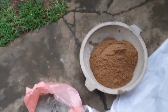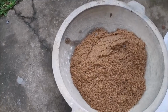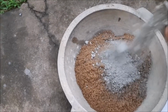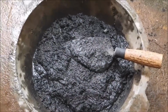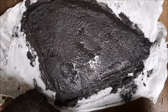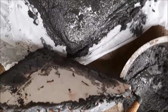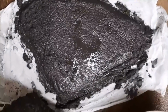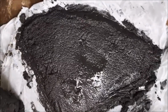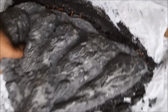For this I use a cement and sand mix. But previously I only used cement liquid actually, cement and water mix. This is the base. Now I'm going to place the rock on the base.